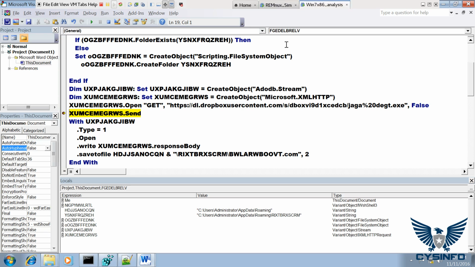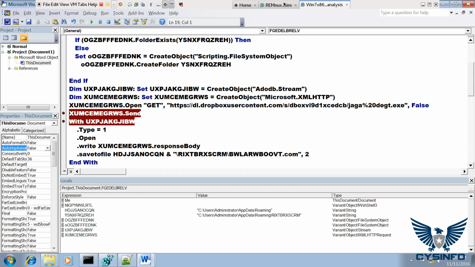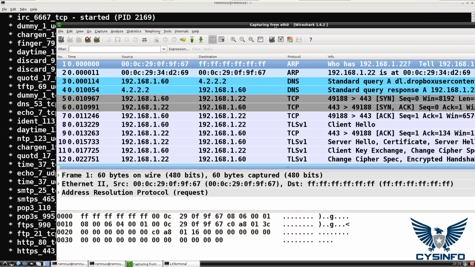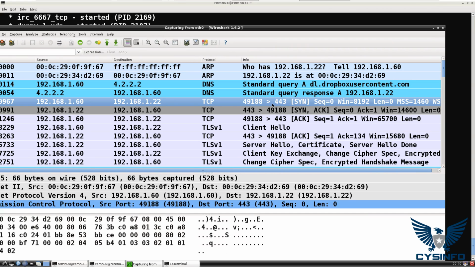Now let's go back to our code. Let me set a breakpoint here and click the F8 button, and you see that after I click F8, on my Linux machine there is a communication to dl-drop-user-content.com on port 443, right?